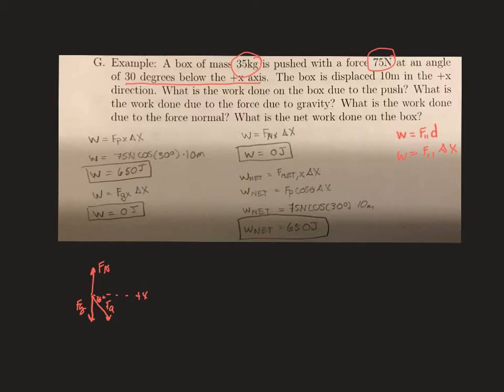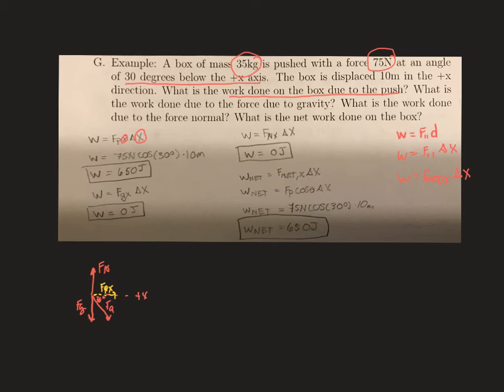Alright, so our displacement's in the x. So when we go to do part A, where we want the work done on the box due to the push, we need the component of the push that's in the x direction, because we're displacing in the x direction. Remember, we either do work equals force net in the x, and we're doing individual forces at first, we'll do force net at the end, times delta x. If I draw in my force push in the x direction, that component is adjacent, which is why I used cosine up here. So we're going to take our 75 newtons times the cosine, and because we're calculating work now and not just force, we multiply by the 10 meters, which gave me 750 joules. Remember, the units for work and energy are joules.